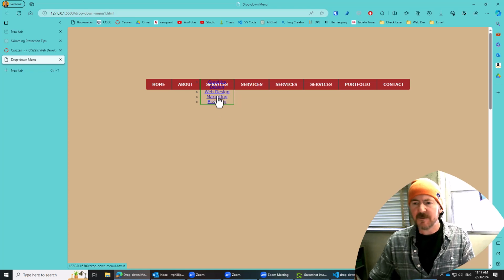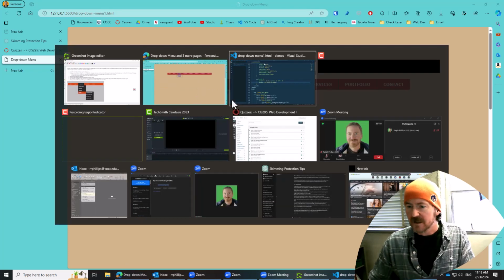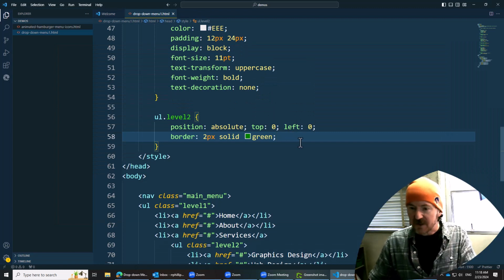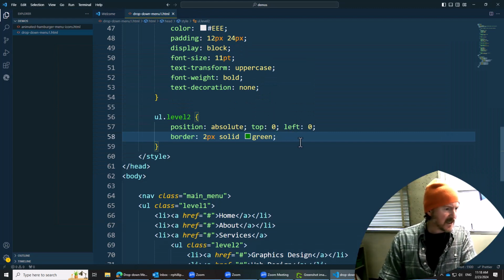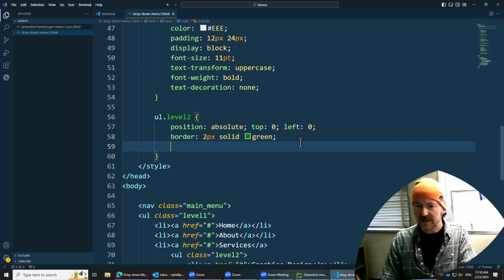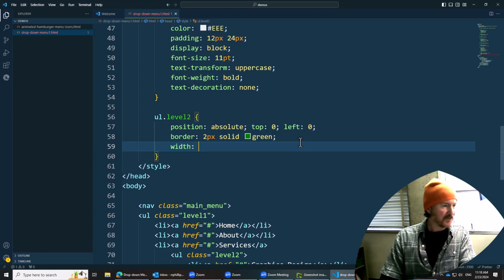Okay, so now I'm kind of ignoring a whole bunch of stuff. I just want to make sure I get this list item positioned appropriately. And it's okay if my list item actually is wider than its parent too. So, in fact, it looks like it's consistent width. So I could set this on here. Now, I'm going to do a width of 140%.